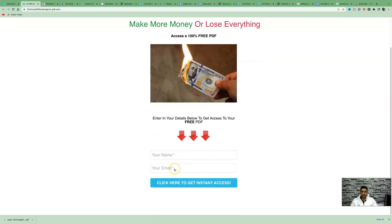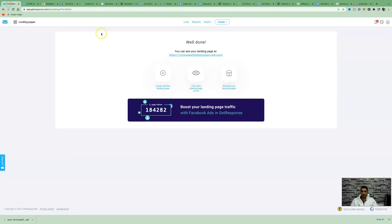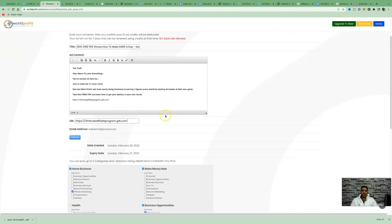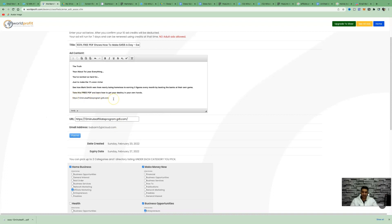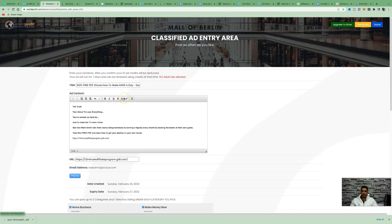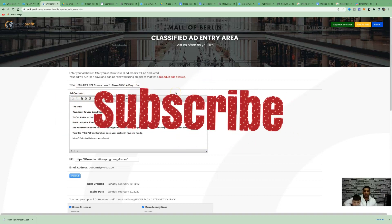When people visit your landing page, they add their name and email, get taken to the thank-you page, then to the PDF. When they click the affiliate link within the PDF they're taken to the 12 Minute Affiliate program. Copy your final landing page URL and use it as your ad destination. Building an email list keeps leads in your control — if you just send people directly to the affiliate link, many will bounce and you won't be able to follow up to make money further down the line.